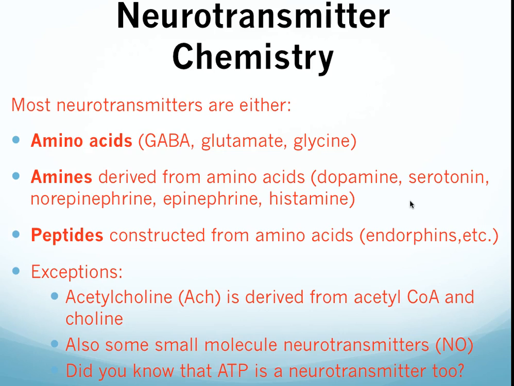There's also a lot of other interesting molecules that work as neurotransmitters. For example, a small gas called nitric oxide, okay, NO. This actually works as a neurotransmitter. ATP, yes, adenosine triphosphate. It's the same guy, okay? The energy currency also functions as a neurotransmitter and can bind to receptors to cause different events to occur all over the place, okay? And this is actually pretty neat because a lot of these, not really acetylcholine, but things like NO, ATP, and even some of the peptides, oftentimes they're co-released with other neurotransmitters, okay? So sometimes these things work in conjunction with each other.